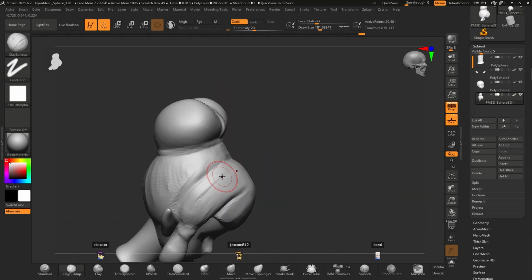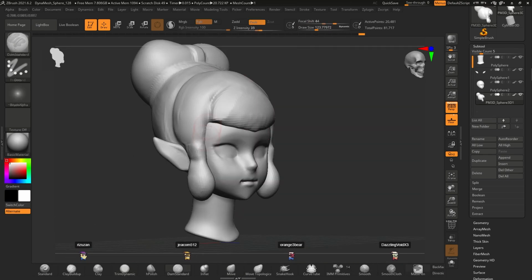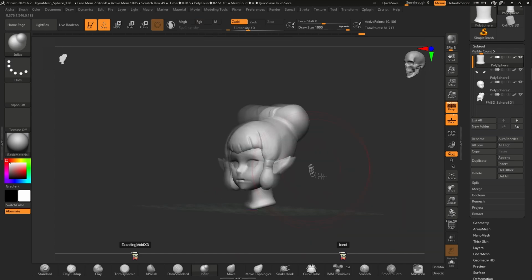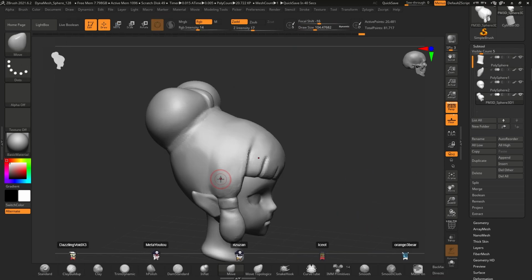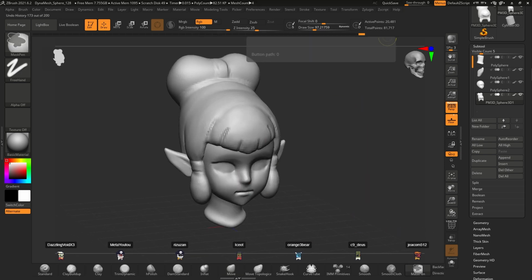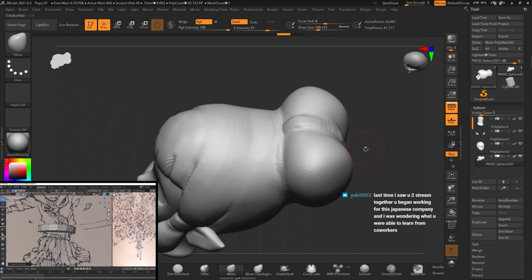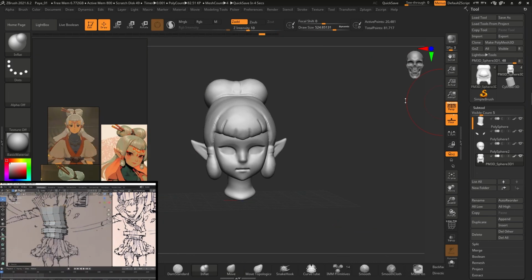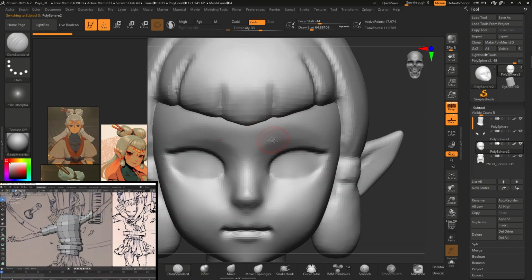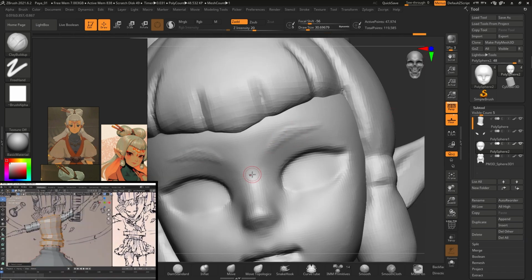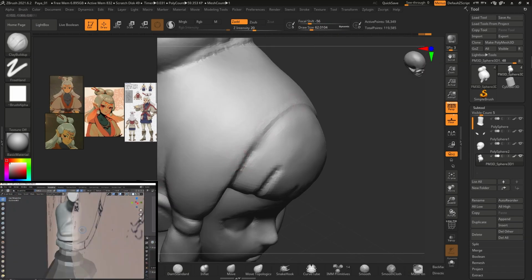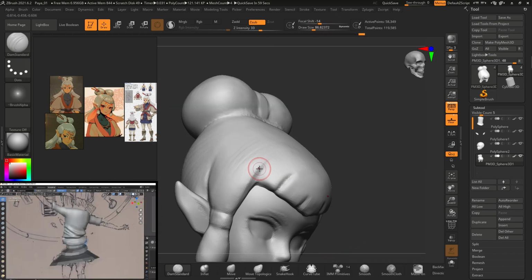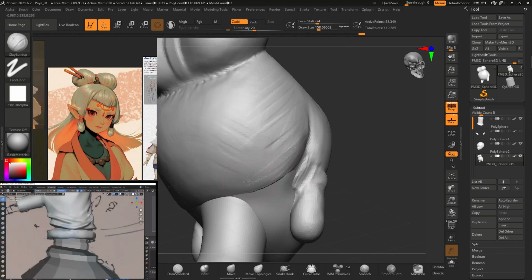These couple of hours are, just as I said before, completely just there for you to figure out the proportions, the rough shape of everything. And one more thing that I want to point out to all of you is that you should always try to work on your character as a whole and don't finish with all the details one specific part and then add like the next part. Instead, do all parts at once, do them all rough, and then just little by little add a little bit of detail to all of them. Just go all parts at the same time. I hope I got this across.